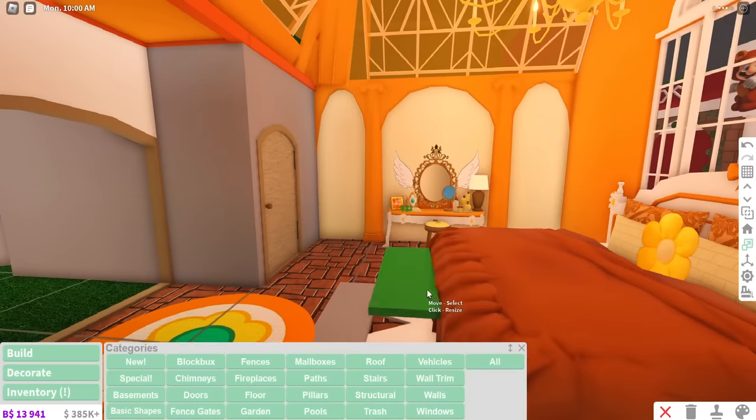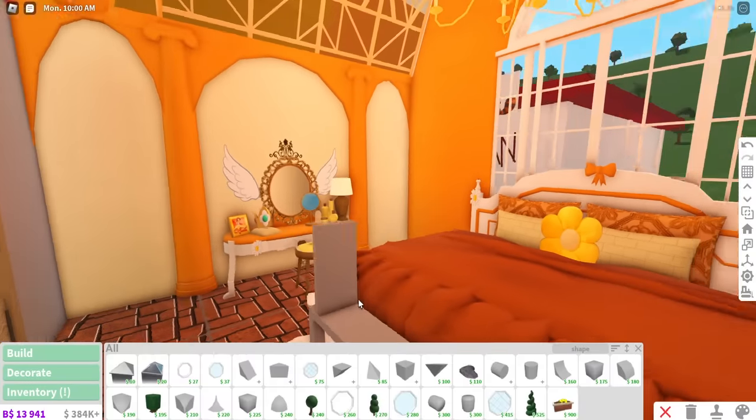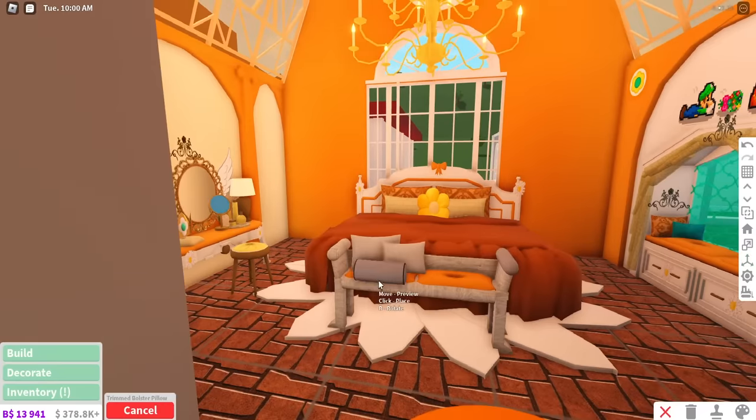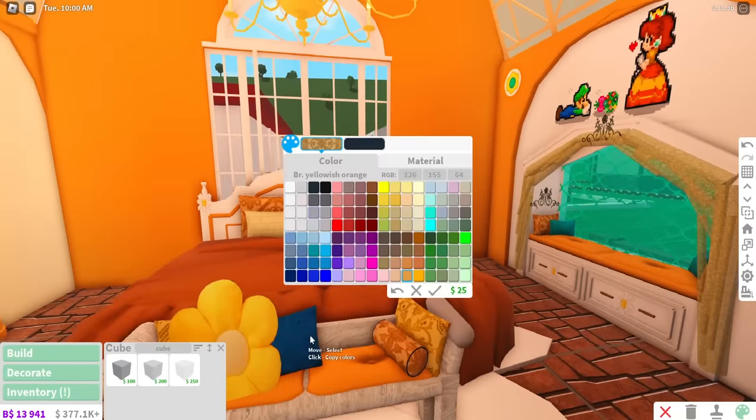At the edge of the bed, I'm going to be adding one of those fancy types of seats you see in like princess bedrooms. I don't know, I found it on Pinterest, but it's basically just a seat in front of the bed, to give some decoration to the room and fill up this empty space.